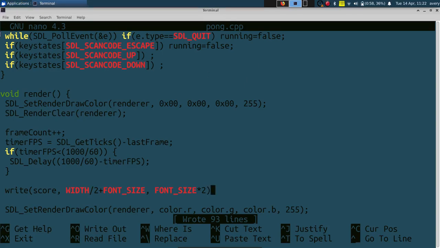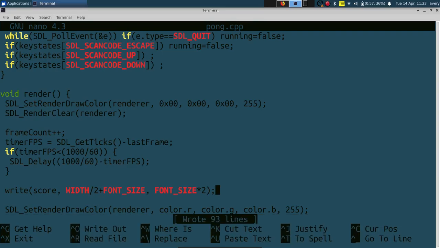So as it goes down right here, the y is growing, and as it goes to the right, as usual, the x will grow. So we're just setting y to font size times 2, so it's going to jump down a little bit, and then it's going to jump to the middle, and that's the point of that. So anytime we're drawing something and messing around with the coordinates, just remember that this right here is 0, 0, and as it goes down, it's going to be growing.